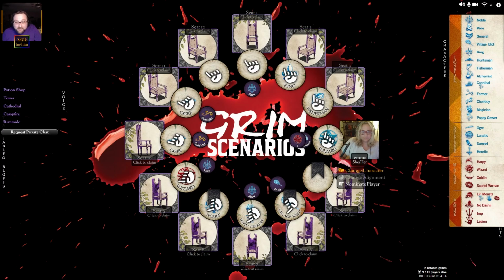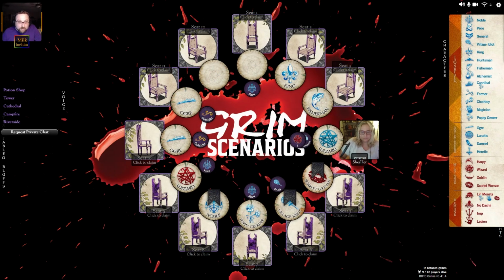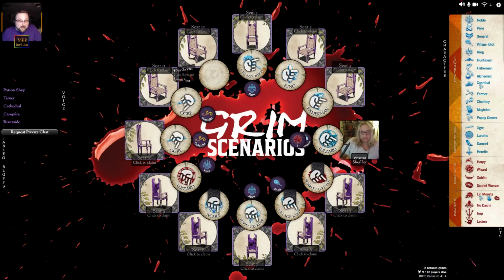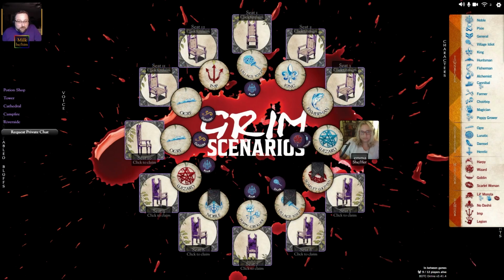The player in seat 5 is our Scarlet Woman, who just got executed there. The player in seat 2 is in fact the king. The player in seat 1 is a village idiot. The player in seat 6 is, of course, the drunk village idiot. And the demon sitting in seat 12 here, which I think you kind of were right in the right direction.